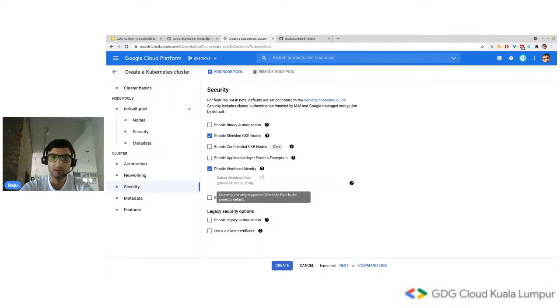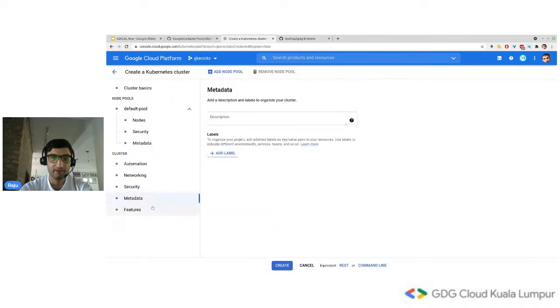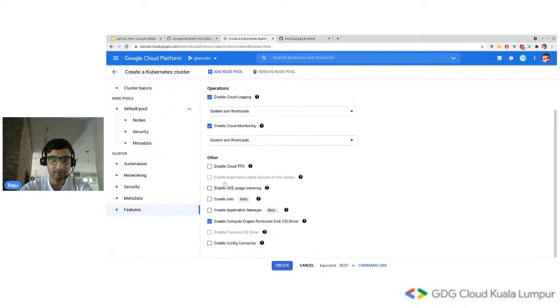So that we don't need to provide a specific service account or the service account key for that access. For default, I'll just keep it as it is, and we can enable Istio as well, so that the Istio control plane is managed by the GKE itself. We don't need to install Istio. So I'm just leaving it as default and creating the cluster.